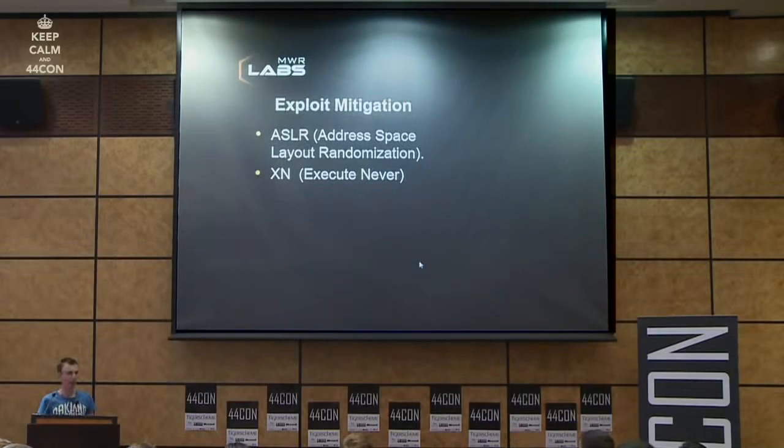And finally, exploit mitigation. There are a number of features implemented to make it harder for an attacker to write exploits against the platform. You've got address space layout randomization, ASLR, which, for those of you who aren't familiar with it, basically randomizes the virtual address space of that process so that the attacker can't determine where in memory certain bits of data are. So if you're looking for a buffer in data, which you put your shellcode in, for example, then you don't know where it'll be, so you can't just jump straight to that buffer.